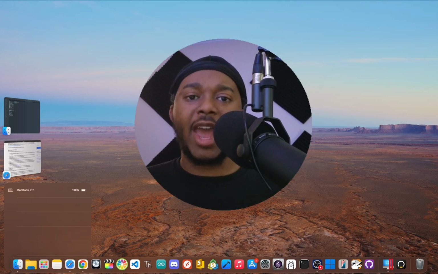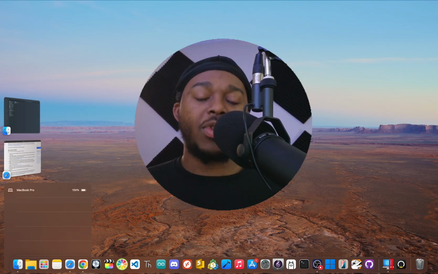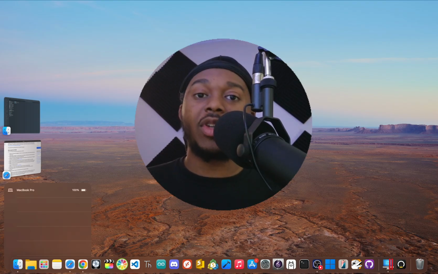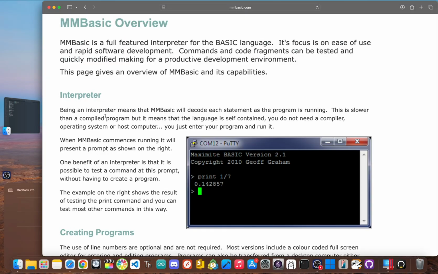For a little battery-powered device, speed matters. How fast can it crunch numbers or draw graphics? This is where the difference between an interpreted language like MMBasic and a highly optimized one like MicroPython really starts to show. Now, MMBasic reads one line of code at a time, figures out what it means, and then does it. This is simple, but it has a lot of overhead. For basic stuff, it feels fine, but when you ask it to do some real work, it starts to sweat.